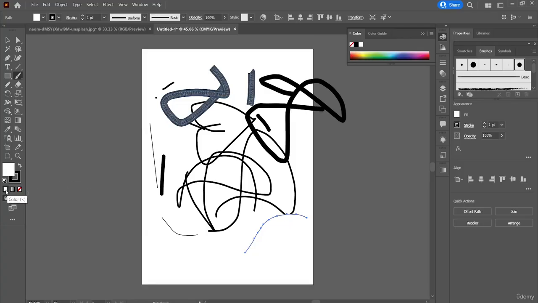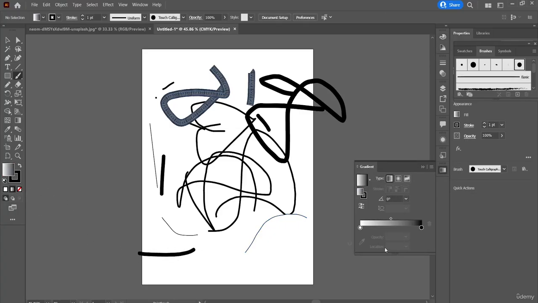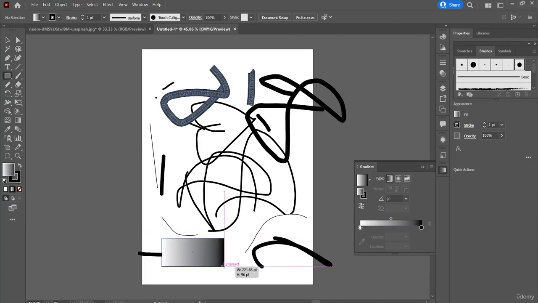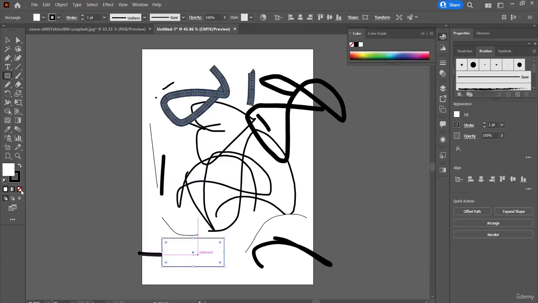Then we have color, gradients, and then we have no fill. So basically when you're using color, it will give you a solid fill, but if you're using gradient, it will give you a gradient fill. Okay, so you can use gradients whenever you want. What I'm going to do is make a shape. Just make a shape over here, and then you can see the gradients. Now if I press on black and white, it will turn into black and white.